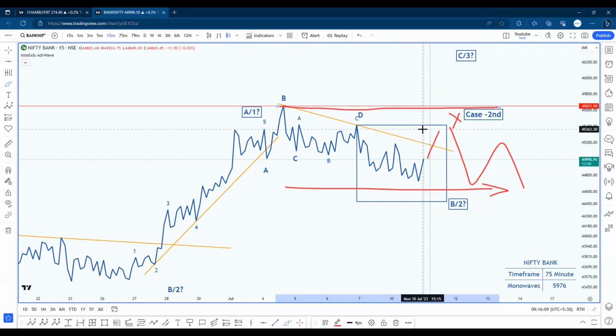So any question, guys, still here? Most of the people may understand this with different cases, and I don't think all of you got the point because it's a little bit complex. And the most important thing is whatever analysis I have done, I don't use any kind of indicator. I don't even bother with Fibonacci. I use pure wave analysis. Simply put the rule, and once you put the rule, you will get a clear direction. That clear direction will allow you to trade with confidence.